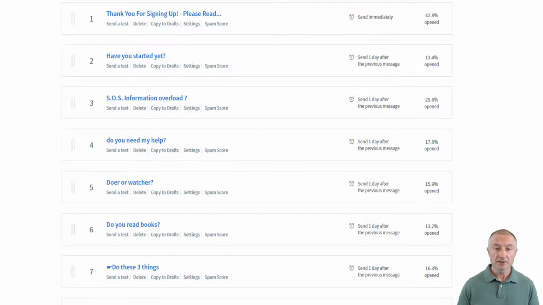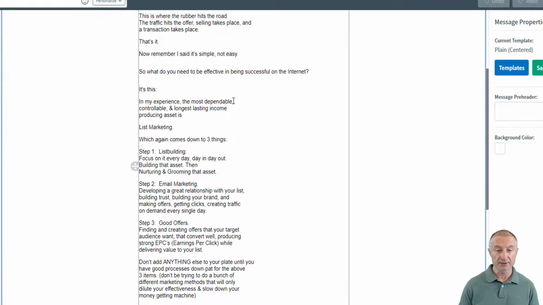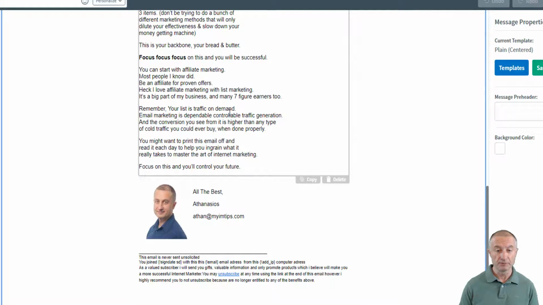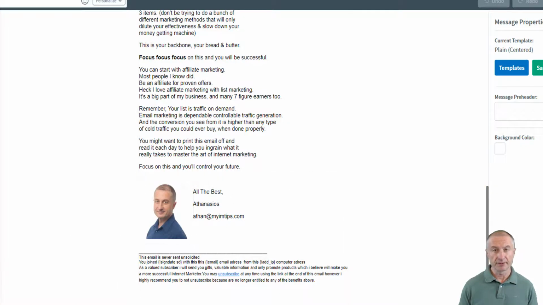All right, so let's go ahead and have a look here. Now you can see here another one with value. So I haven't even promoted anything here yet. Okay, and here is another email with value. This is another tip, by the way. Make sure it is personalized a little bit more, so you can add an image of yourself. It builds trust here, so it could be a good idea to do that also.